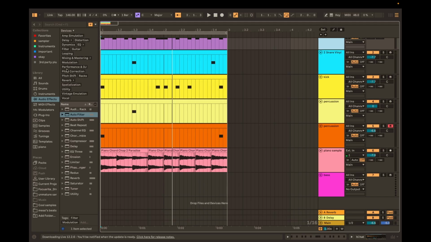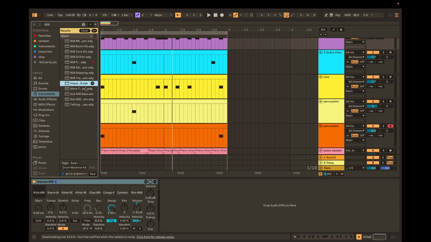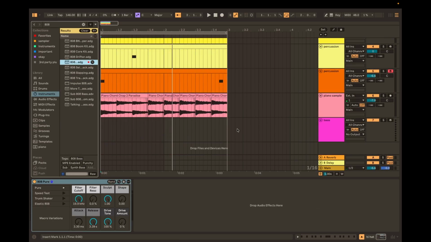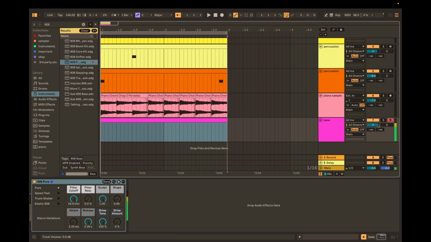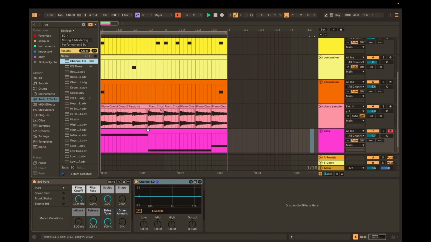And now bass. We're going to go to samples, 808, bass. So I'm going to be using this one, I guess. Okay, now we're going to bring down the volume so it'll be -12. If it's not loud enough, I could always add some distortion.